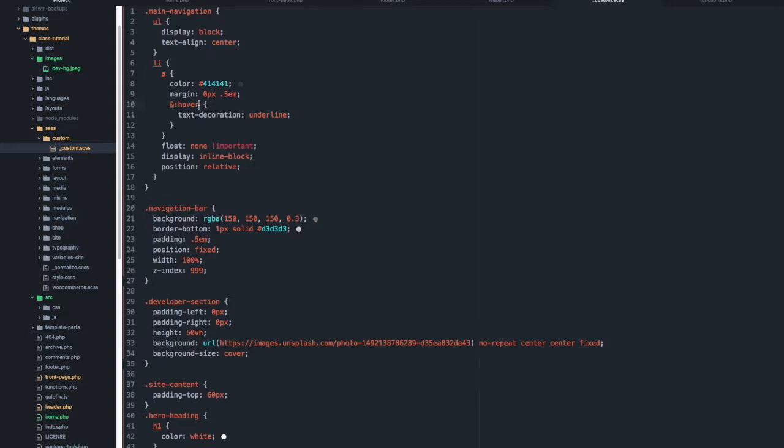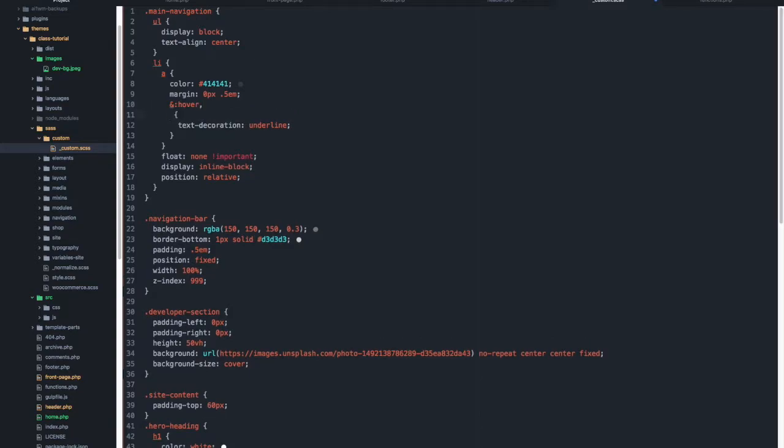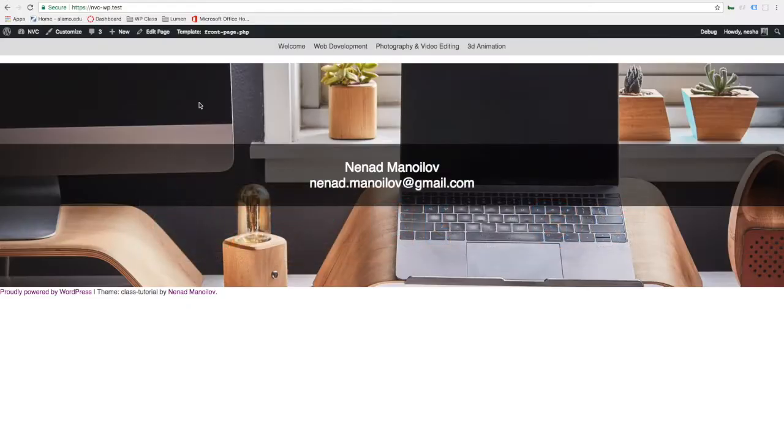Whenever you do hover on elements, if people are using screen readers, or they're using a tab or any stuff like that instead of a mouse, they will not see that. The hover will not show up. So if you want them to have that underline as well, you do focus also. So you can do comma and then add that focus for these people, just to cover people that use those helpers.